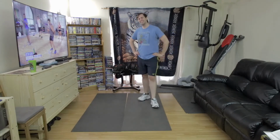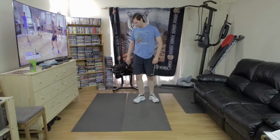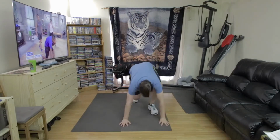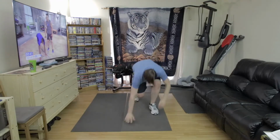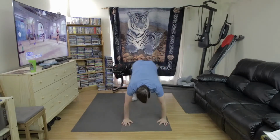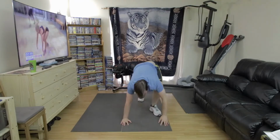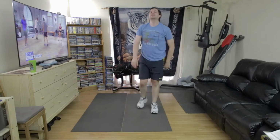If you can go faster, do it. If you can go slower, that's okay, do it. Just keep doing your stuff. Uppercut, down, sprawl. We're on the other side, of course. That was a weird uppercut. Set up, keep those hands up. Uppercut, down straight, sprawl. Uppercut, down straight, sprawl. And pull it over, set it up. Boom. Boom. One more. Uppercut. Down. Sprawl. And come up.